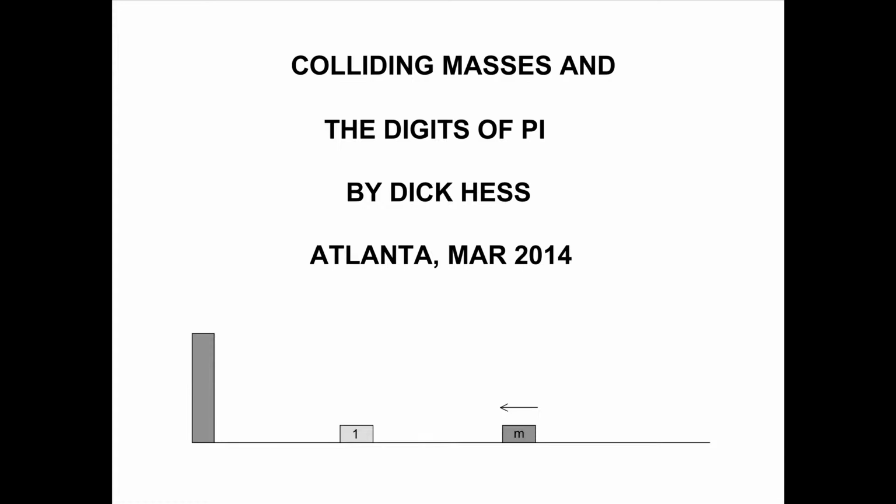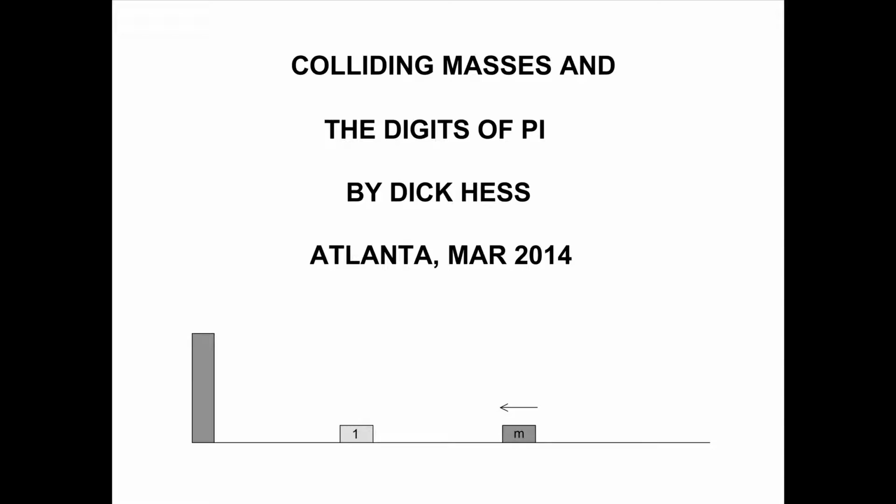there, and a mass of m grams coming in from the right. I think you could imagine if the mass of m grams was also 1 gram, that these two would collide. The initially stationary mass would hit the wall, bounce off it, and come back and hit the other unit mass and drive it out to the right, and there would be no more interaction. If we counted the number of bounces when that happens, we'd get to 3. 1 on the wall and 2 of them between the two masses.